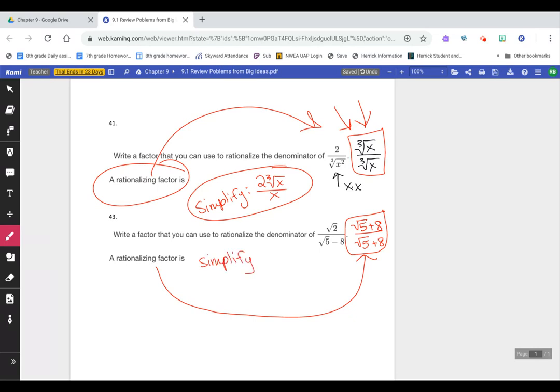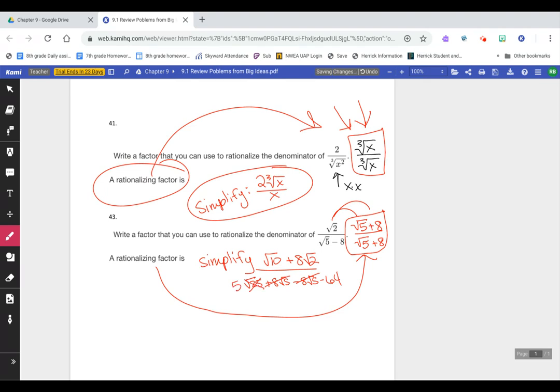then on the top, you'd get the cube root of 10, because you'd have to distribute the square root of 10, plus 8 root 2, all over. And then what do we have? We have the cube root of 25. We can do that right now. And then plus 8 root 5 minus 8 root 5, and then minus 64. These two cancel, and you end up with 5 here.